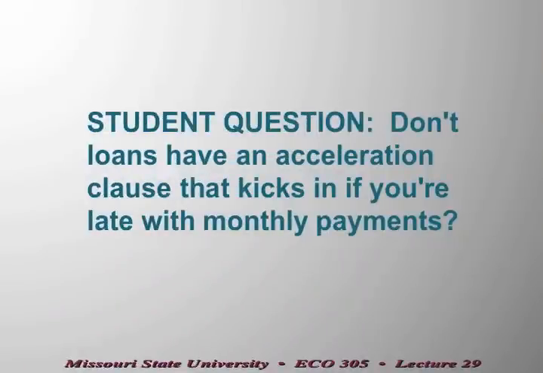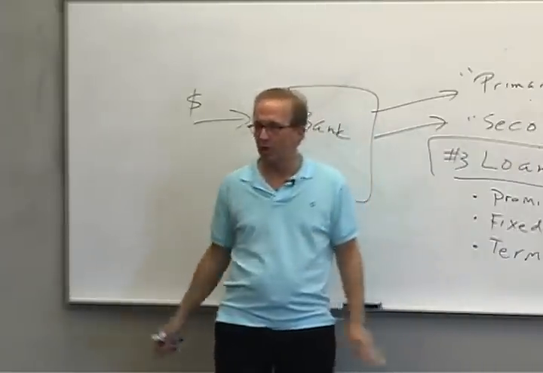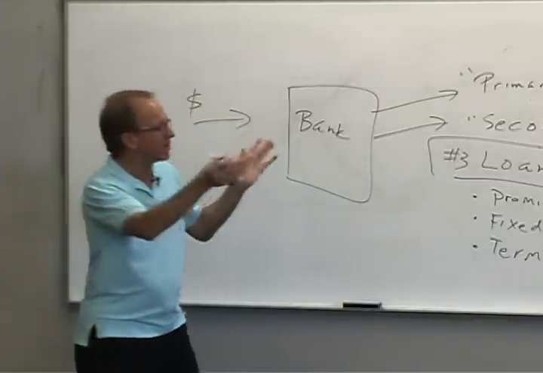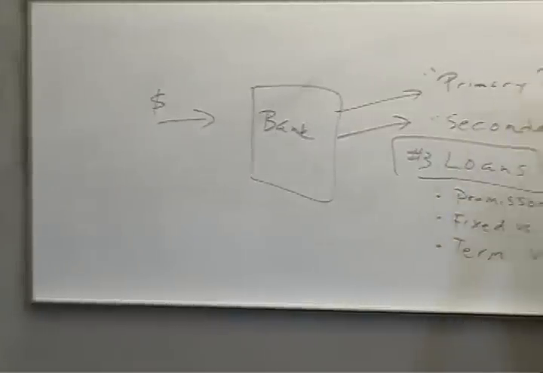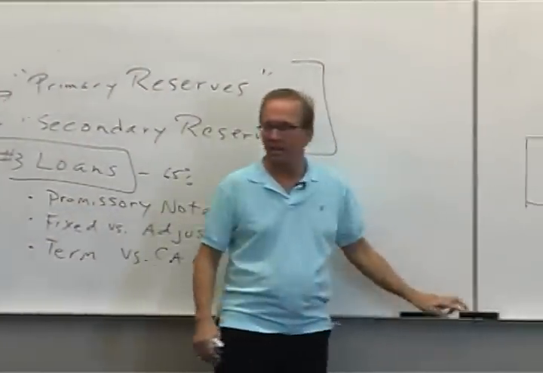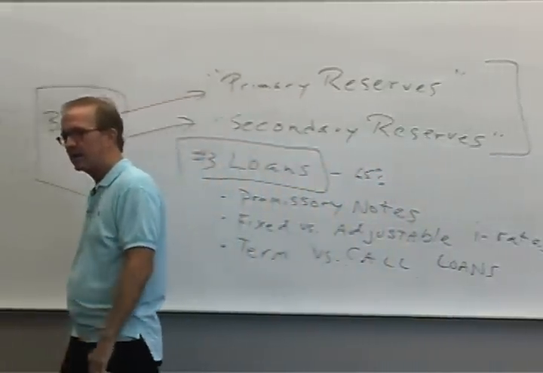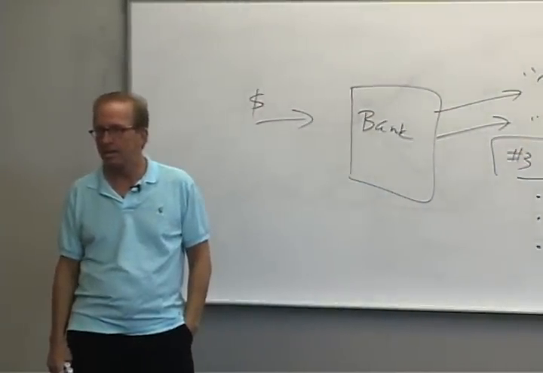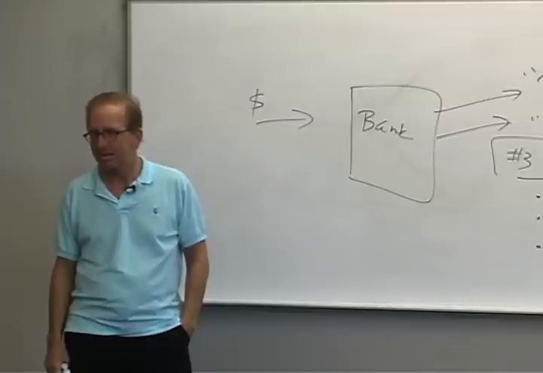Don't term loans have an acceleration clause in them? An acceleration clause? Yeah, like, let's say that you're not living up to your end of the agreement completely. If you don't live up to your end of the agreement, then that's what we call default. Yeah. And then there's no more deal. Hey, we got a contract with you. It doesn't say I owe you. Let's say, for instance, you're making your payments, but the collateral has deteriorated, so it's not worth as much. Can they accelerate the note?